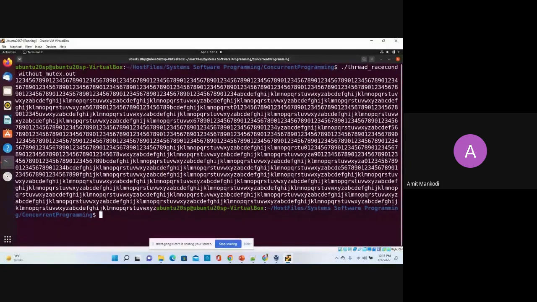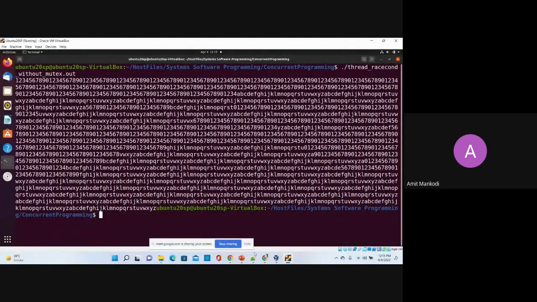Why? Because both the threads are accessing the same shared device, standard output, and both are trying to write using that. So this is the example where we have the race condition for standard output device using two threads.